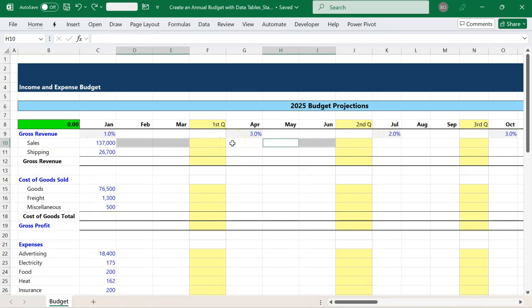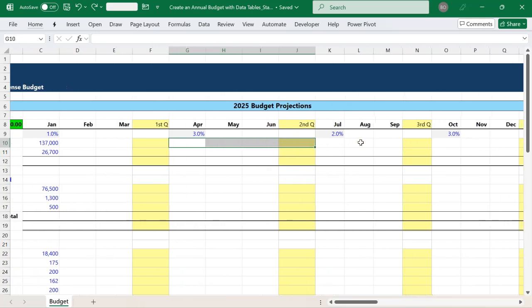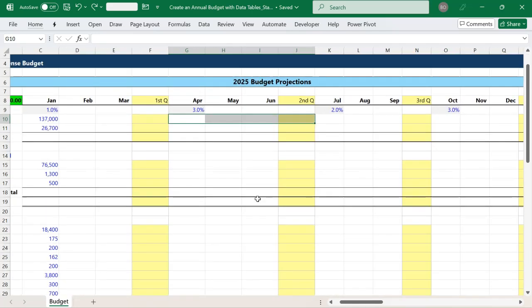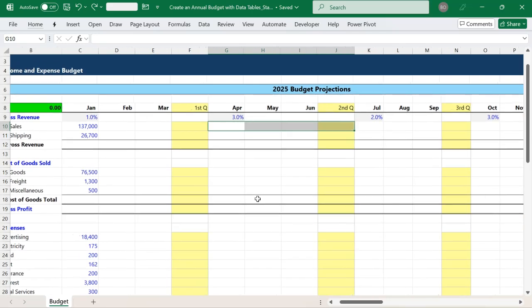So what it means is if I'm able to get this full calculation for the quarter, I could just paste the formulas for the third and the fourth quarter, and then we just copy this down smoothly, and we should be able to finish this in less than 5 minutes. So let's see this in action.